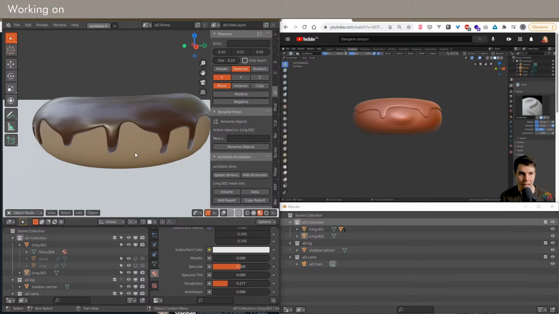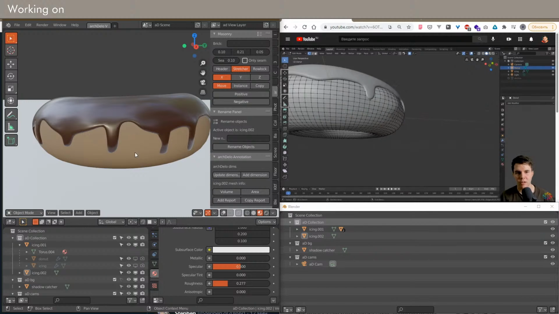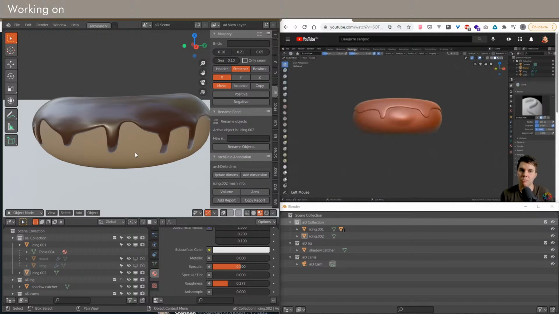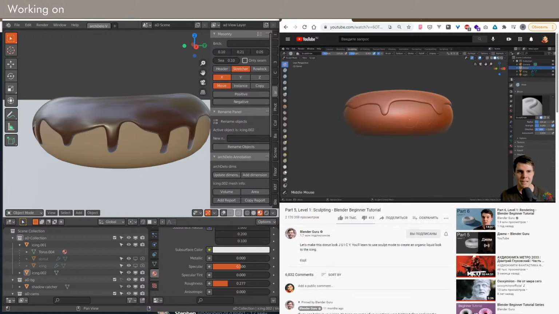Now, if I was to go into edit mode just to show you, it's pulled that out. That's exactly what it's doing right now. All it's doing is taking the mesh and deforming it in a way that's appropriate for sculpting. So you might wonder, what's the difference between sculpting and edit mode? Not a lot. You could do this next step in edit mode and do proportional editing and all that kind of thing. But it's just different ways of working.